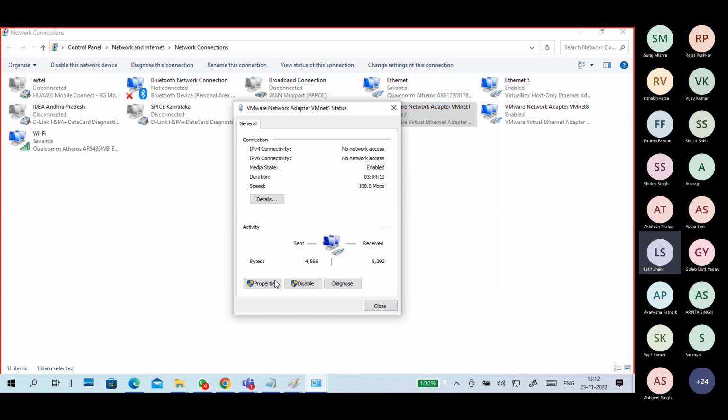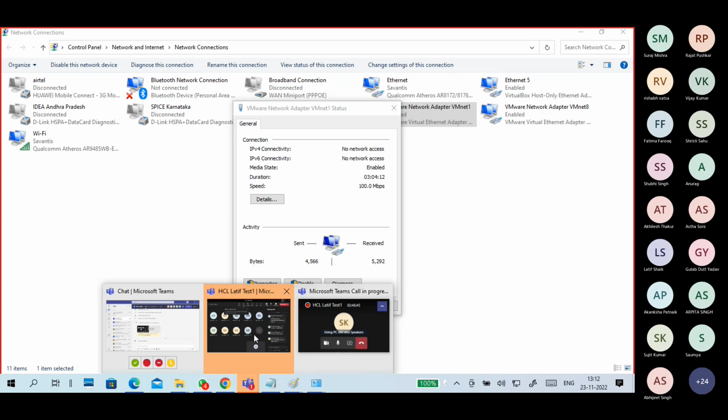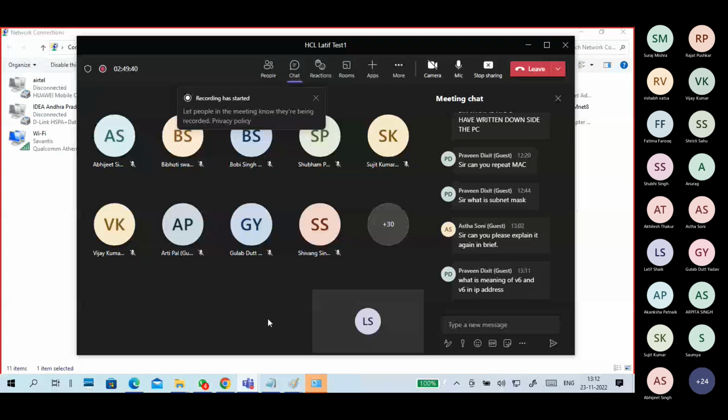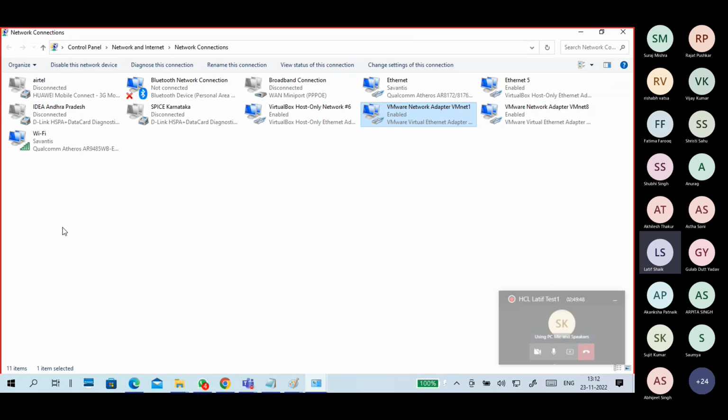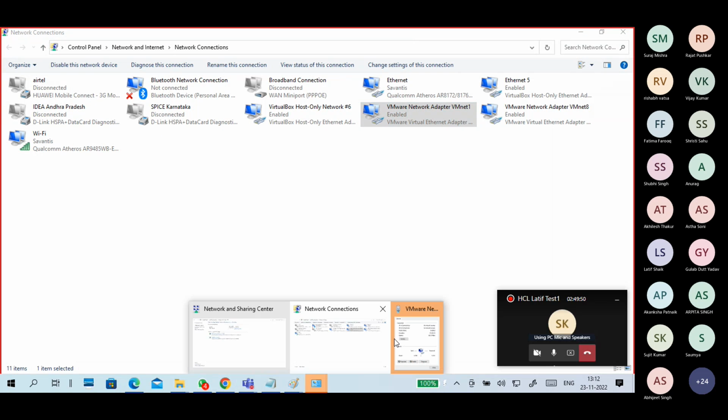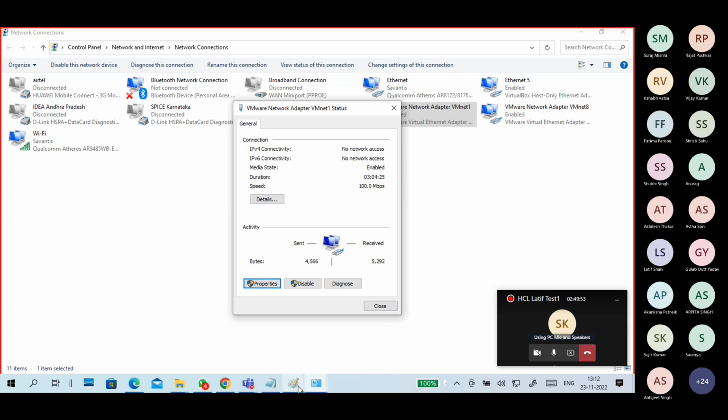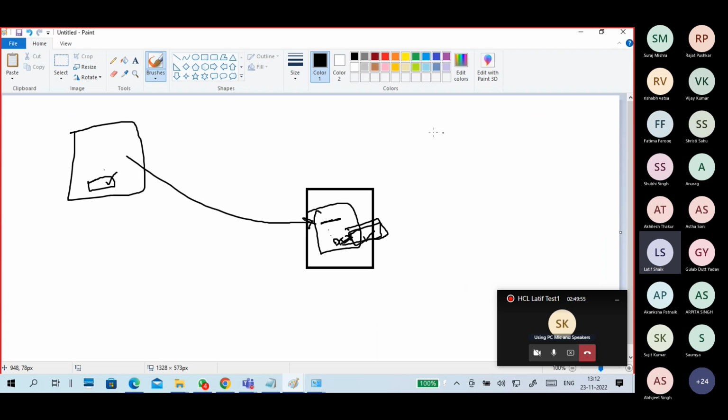Just in case, IPv6. IPv6 means version 6. We are all currently using IPv4, and some people are now already using IPv6, but mostly we are using IPv4 only.